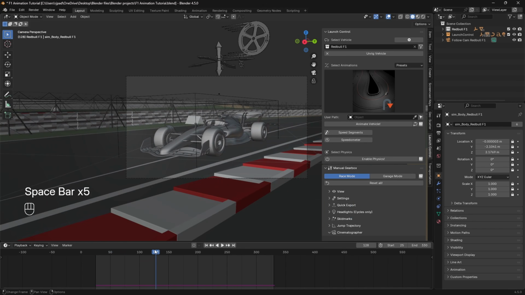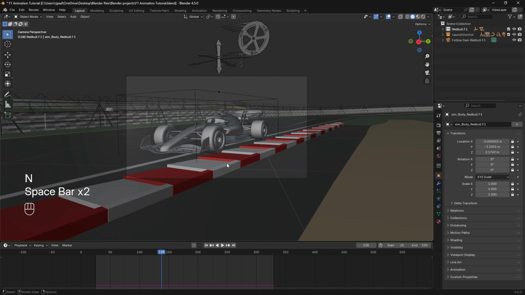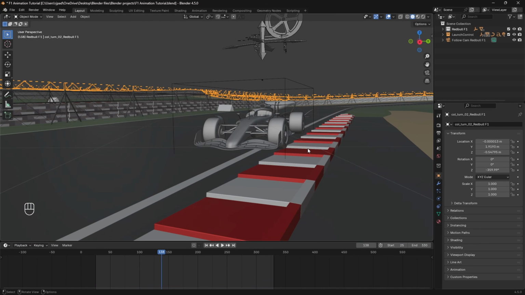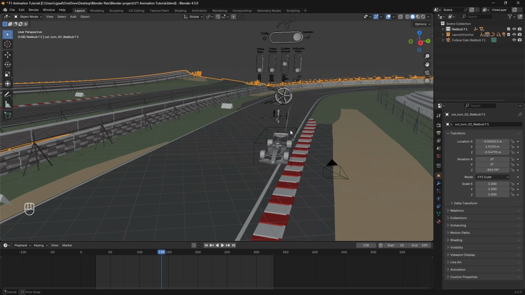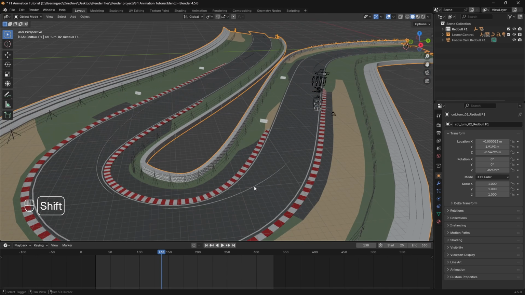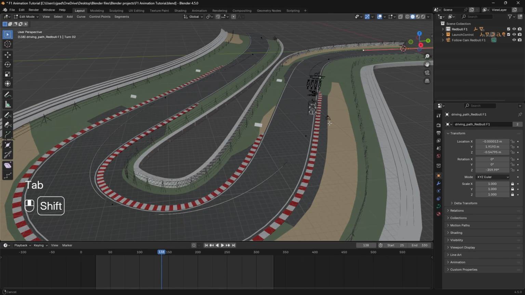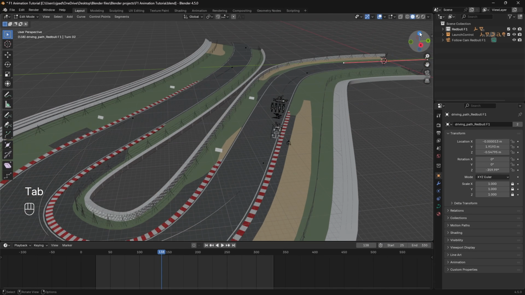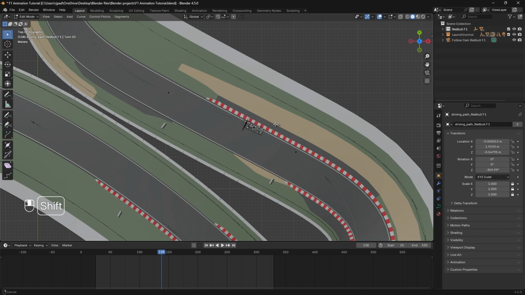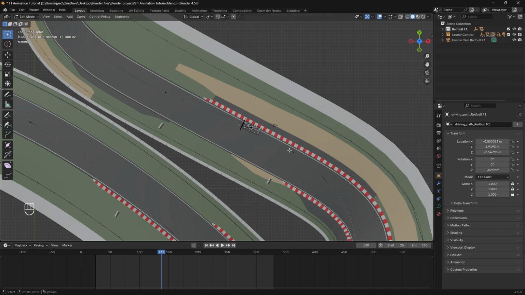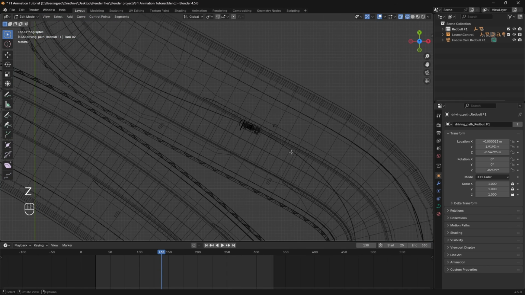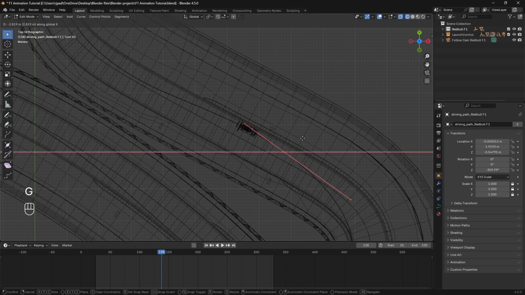What we do have to do is, it does run into a little bit of some clipping issues. So if you go here, you can see that it hits these little blocks on the side here. So we can actually adjust the animation path. Click on this, let's go into edit mode, and we can go to top view like this and select this point right here. If you go into wireframe, you can select this point and just move it. So I'm going to hit G and then X, and I can move it.